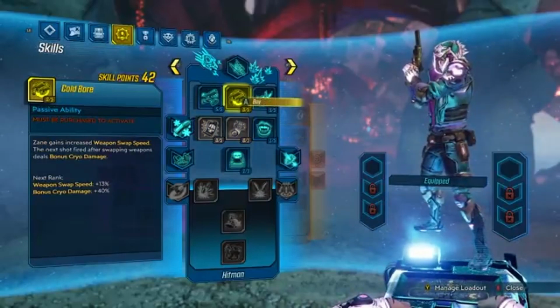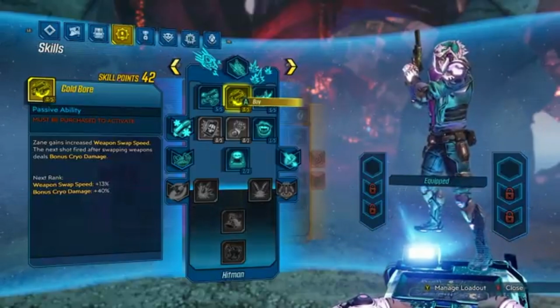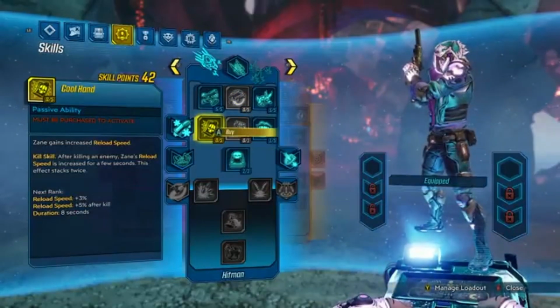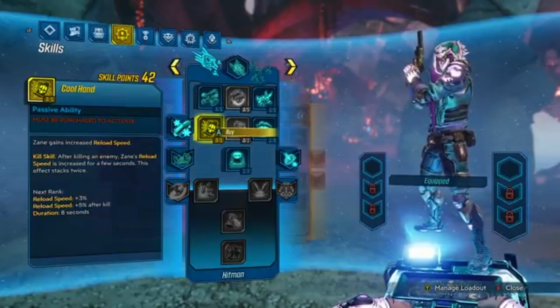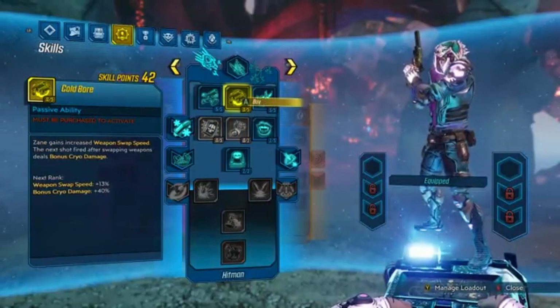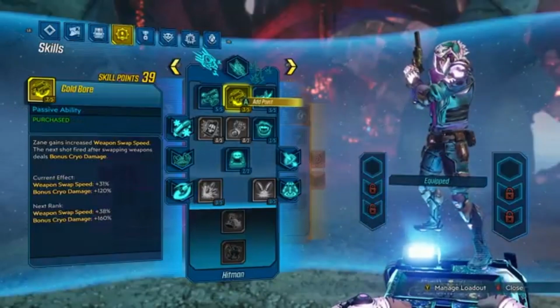And here's the thing where we are hitting kind of a wall here. I know I just said don't get cold bore. Cold bore's not that good. Well, there's no purpose in you getting cool hand because if we're using an ammo regen build, we shouldn't be reloading. All right, we're not using a drone, so to get down the skill tree, unfortunately, we have to do 3 in a cold bore.